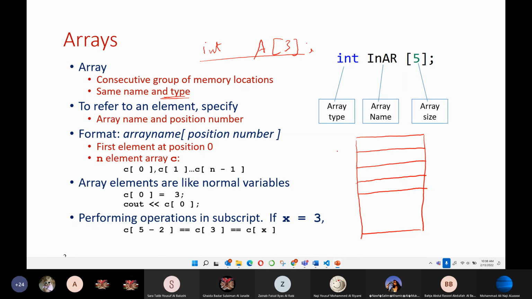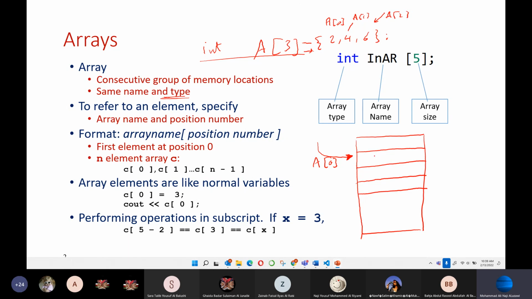That means the program will give me one location to start with and put a of 0 in that location. If I continue and write 2, 4, and 6, this is a of 0, this is a of 1, and this one is a of 2.